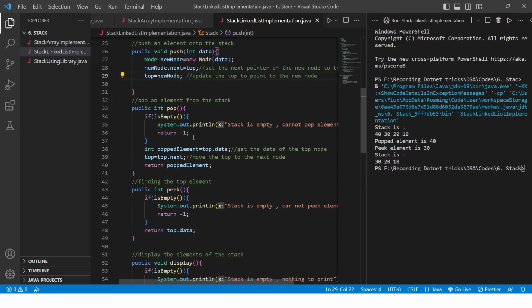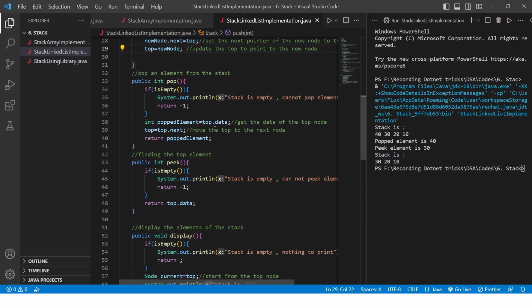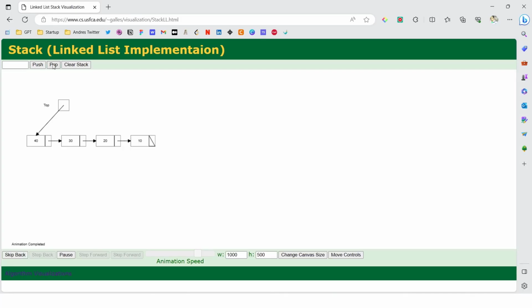Okay, let's suppose we want to delete a data item. So top.next is going to become the top, right? We are moving the top to the next node. So let's understand this. Let's suppose I want to pop the data, so this is deleted, and you can see the top is getting updated to top.next.